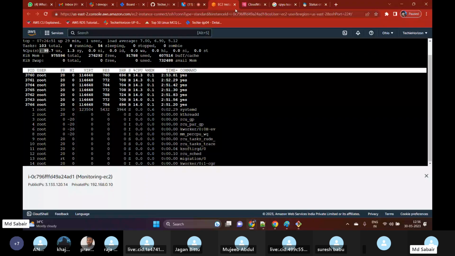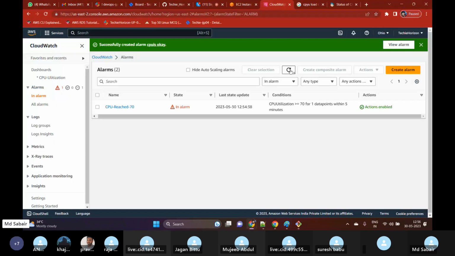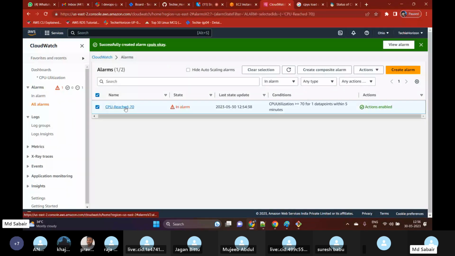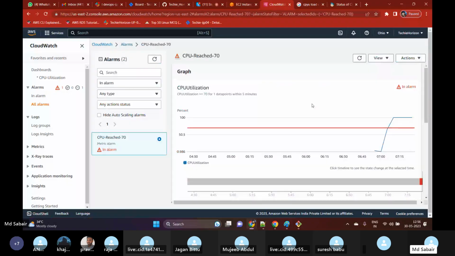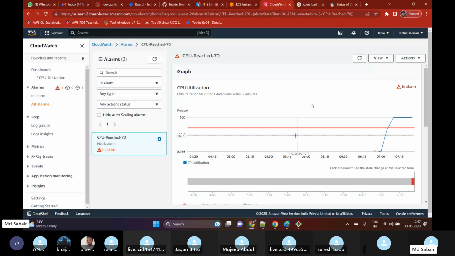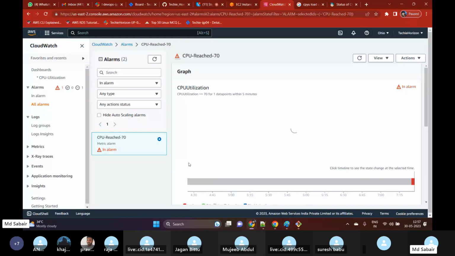Let me try to fix this. Alarms. See, the limit I have kept is 70%, and the current usage is 100%. That's the reason the alarm has crossed, in alarm, and here you see actions have been enabled.